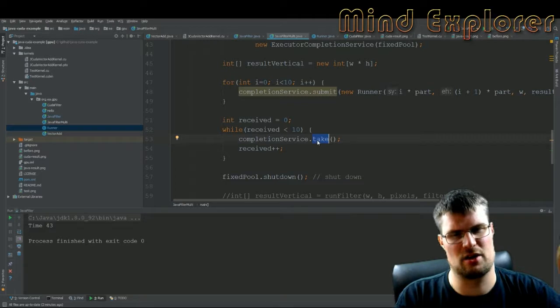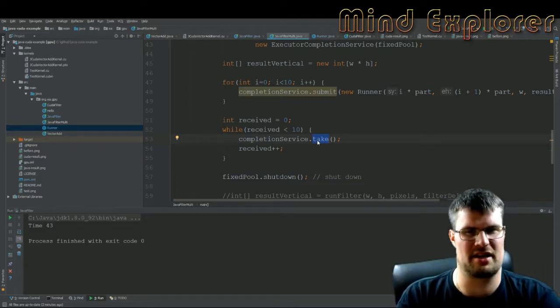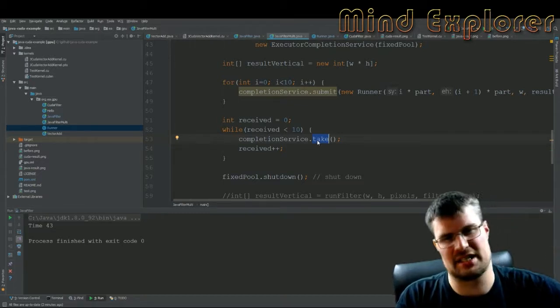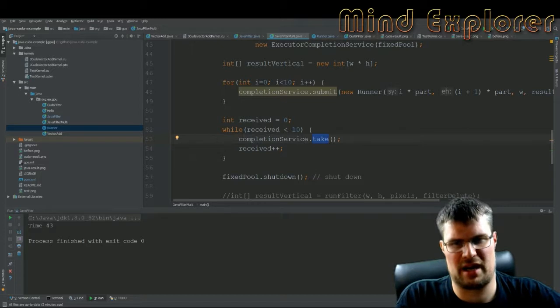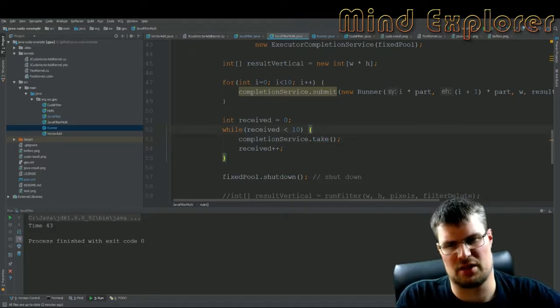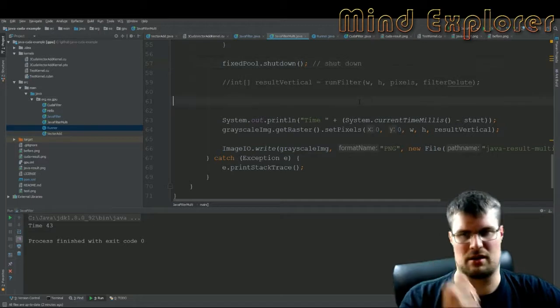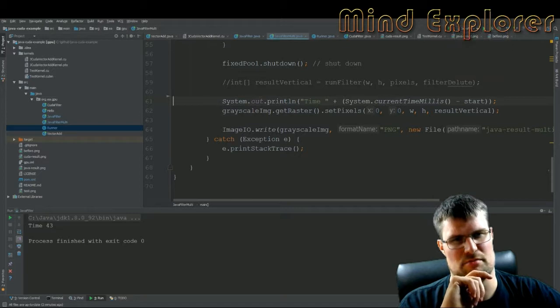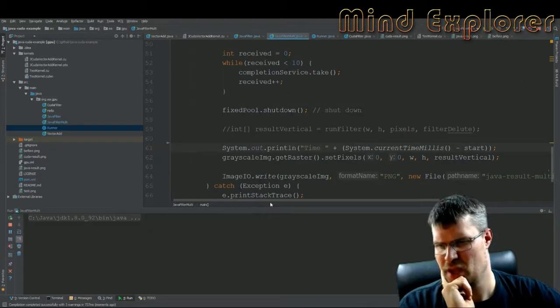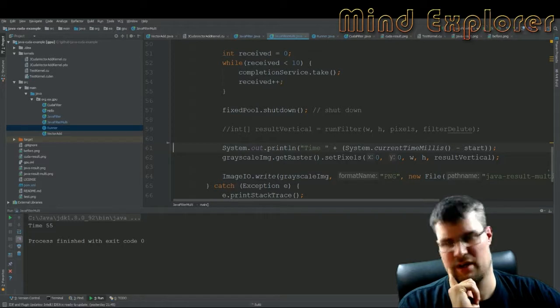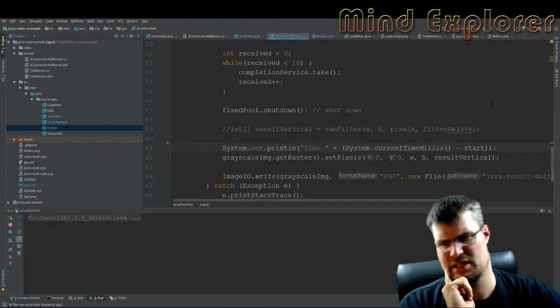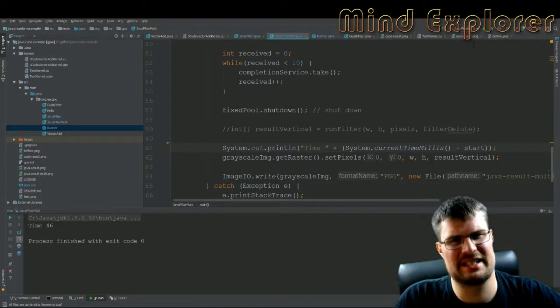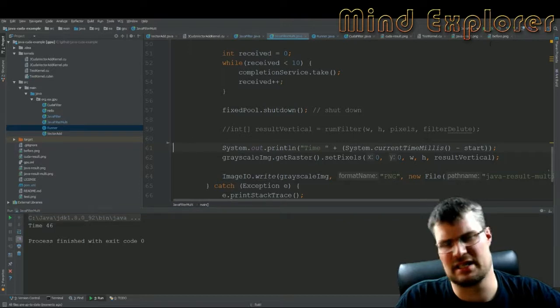So if I take a value, it will be waiting there until it actually got a result, and it will take the first result it gets from the pool, and when I have gotten 10 results, it will shut down the pool and end it all, and write out the time, how much time it took to run this in a multi-threaded setting. And it actually takes 55 milliseconds to run it, or 95, so it's as slow and even perhaps a little bit slower than running it linearly.